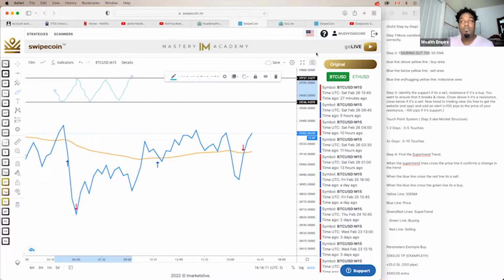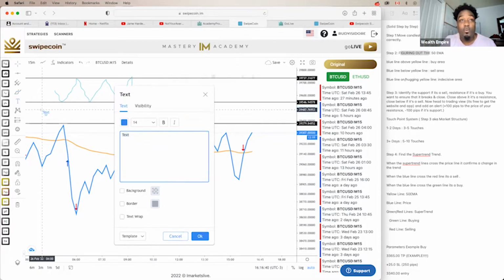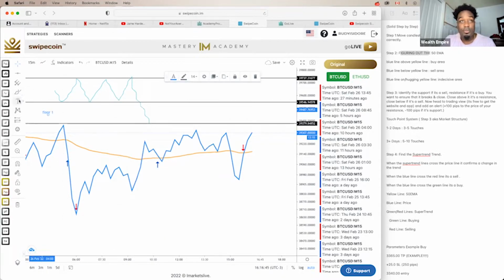It's like a ball. When you bounce a ball, it either goes up or down. So it goes from support to resistance. And sometimes the market is going to break a support or resistance, and now that support that we had prior becomes a brand new resistance. Okay, let me give you guys another example. Let's say that you have a building, and you have different floors in the building. Let's say that this is floor one. This is floor two.